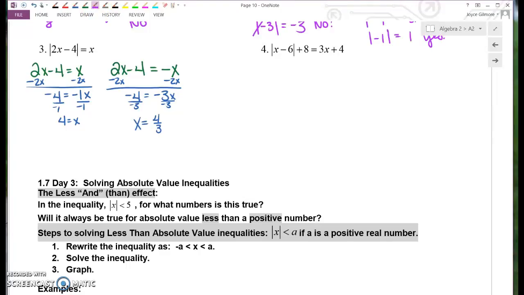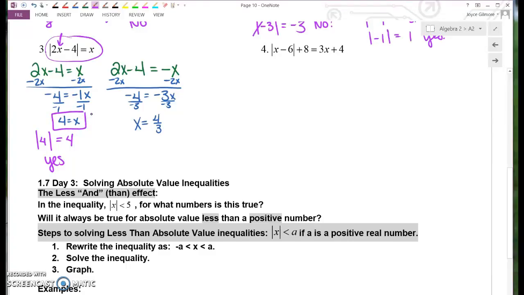Once you get the solutions 4 and 4/3, first of all, are those the solutions you got? Okay. We need to plug them back in. Do not plug them into the green equations. We are plugging them back in to the original equation. So 2 times 4 is 8. 8 minus 4 is 4. So we plug 4 in right there. 2 times 4 is 8. 8 minus 4 is 4. And on the right side, x is 4. Does the absolute value of 4 equal 4? Yes. So x equals 4 is a solution.